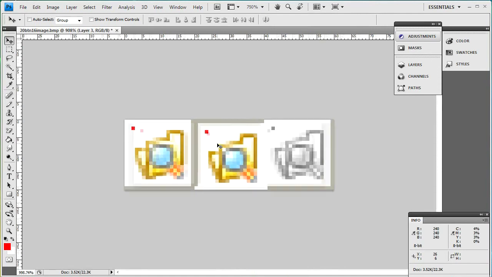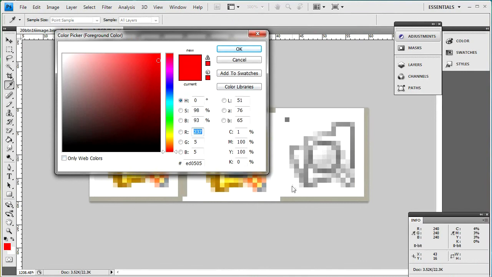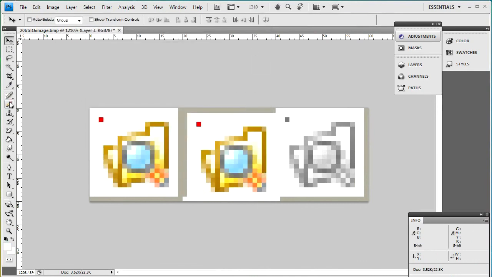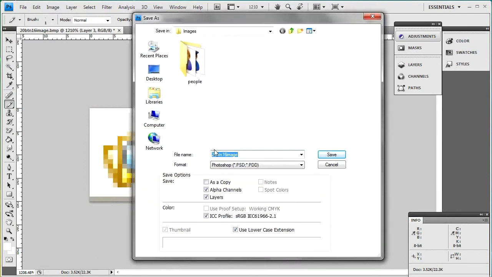And all I need to do now, very simply, is to replace the red pixels with our background color, and then we just simply save that away. So file, save as. Now I'm doing this as save as so I don't overwrite my template.